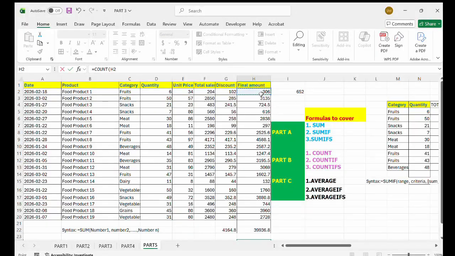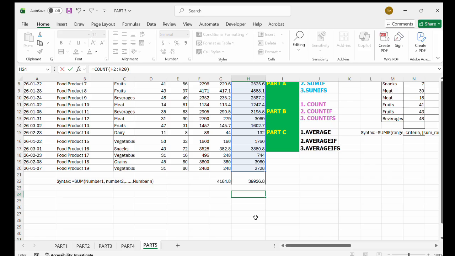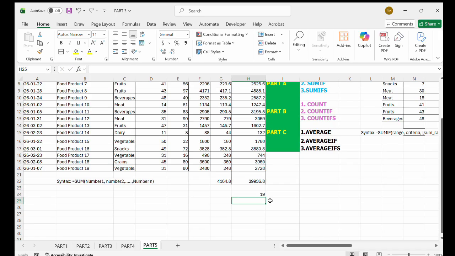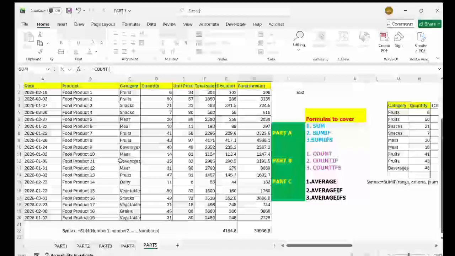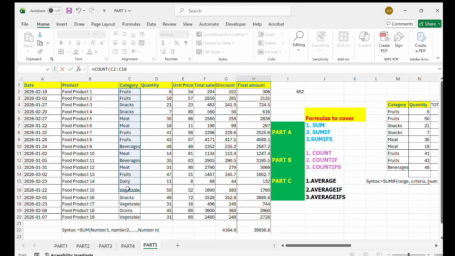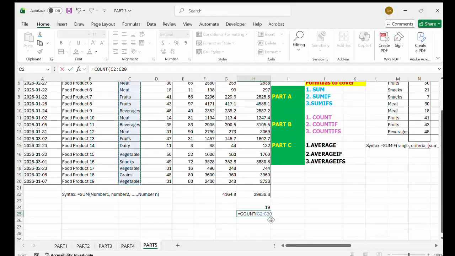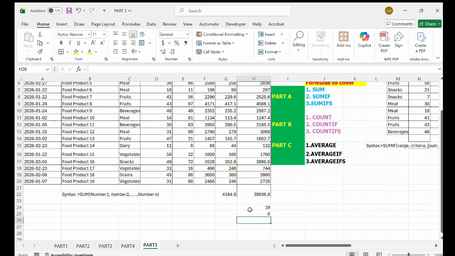I select from here up to here, and close parentheses, and then click enter. You see is 19, which means that if I come here and equal count, and I come here, you see there is no number here, it's only letters. It's going to give me 0, and then close here. You see, because there is no number in this column.